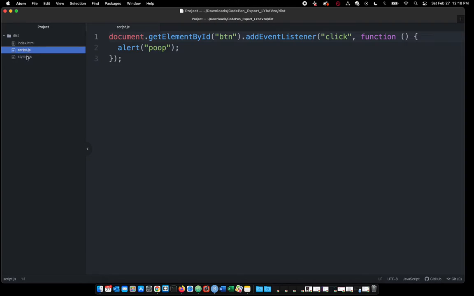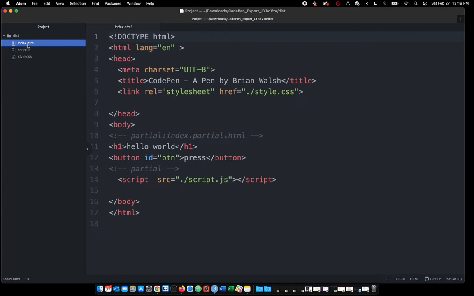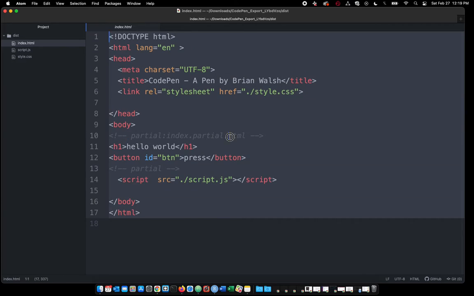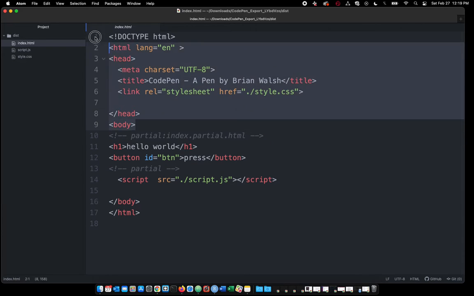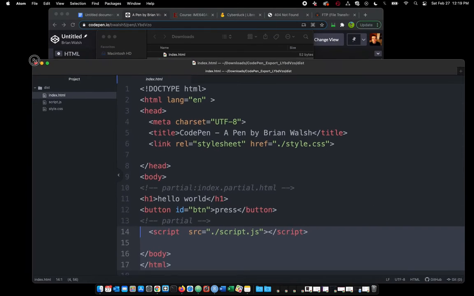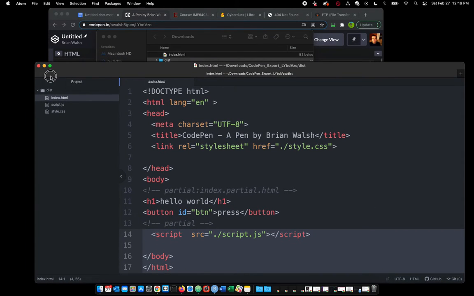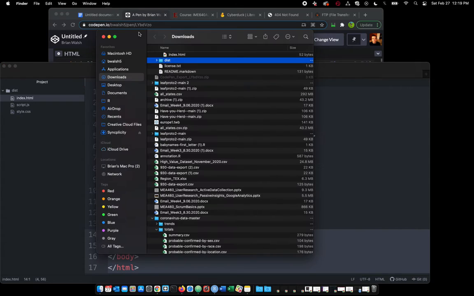I can tell you right now, the JavaScript and CSS are going to look exactly the same. They don't need any setup or linking to other files, but your HTML is going to have way more code. To be exact, it has all this stuff at the top and all this stuff at the bottom. And that's the difference between working in Codepen and working locally. We would want a file that starts with this kind of setup stuff, and that is called a boilerplate.